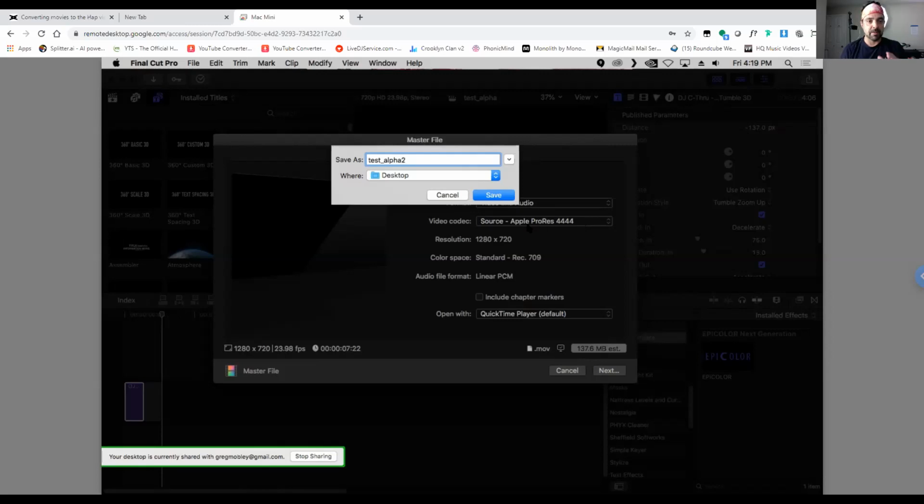Okay, but would there be any benefit versus the Arena file? The Arena file is going to be compressed. So you want a non-compressed file before you go to a HAP, which is a compressed file. So you don't want to go from the Resolume compression to the HAP compression. That would be two steps of compression. So you're trying to just keep it as clean as possible before you convert it.